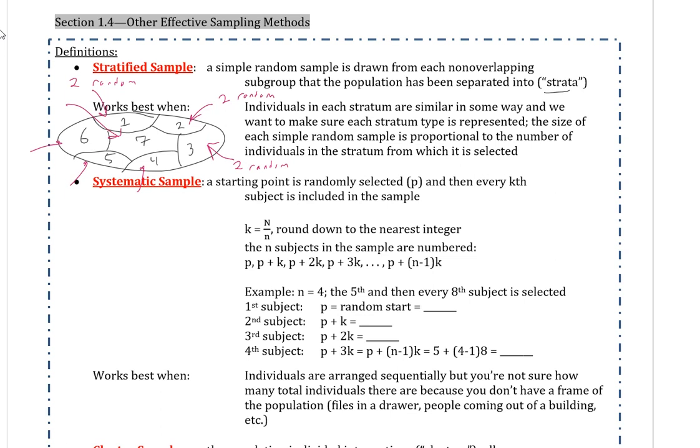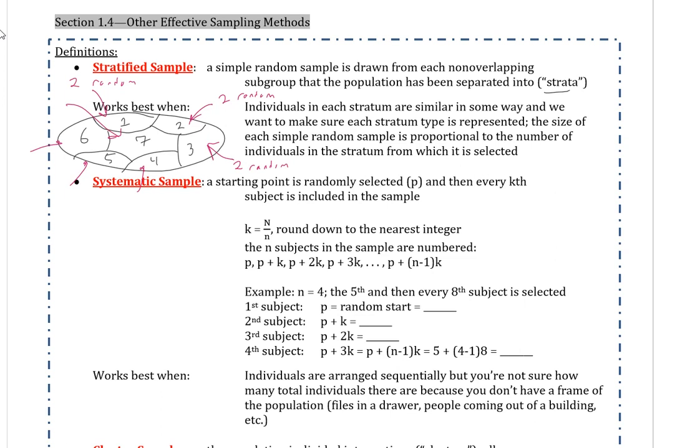A problem with stratified samples, though, particularly with the example that I just gave, is that those states are not the same size. So, for example, Wyoming has the smallest population in the United States, and I think California has the highest. So when I select 5 individuals from Wyoming and 5 individuals from California, those individuals in Wyoming all have a higher chance of being selected simply because they live in an area with a much smaller population. So Wyoming people would have a much higher chance of being selected than those in California. That's a definite problem with stratified samples, is that very often the non-overlapping subgroups don't necessarily have the same size.